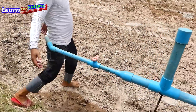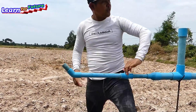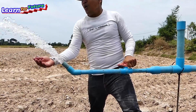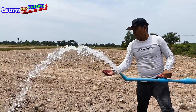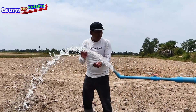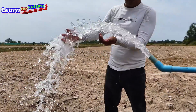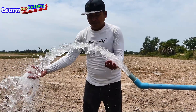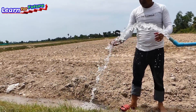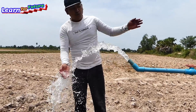Let's see how the water is coming. I hope it works because the pipe is very long and the pressure is very strong. Wow, it is super strong — about two meters from here to there. The press is very strong. When the pressure is strong, the drum will suck the water from the intake pipe. We can wait about 30 seconds. If it's not stopped, it will continue sucking from the intake pipe.